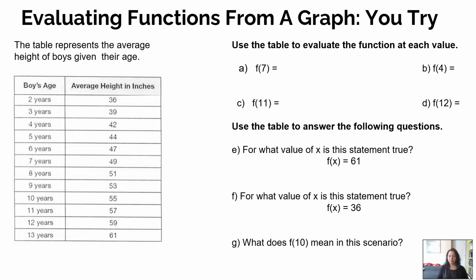Okay, so I see 61 is my output, so let's go to my output. Oh, here's 61, and it's asking what's the input, because right now it still has x as blank. So for what value of x, I would answer it as x equals, in this case I would say 13 years. I'm going to try my best to abbreviate years because, whew, I'm not going to write the S. I've already seen what my S's look like. I'm not going to do that to y'all.